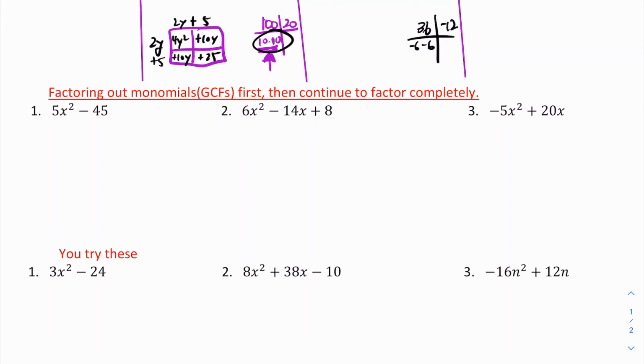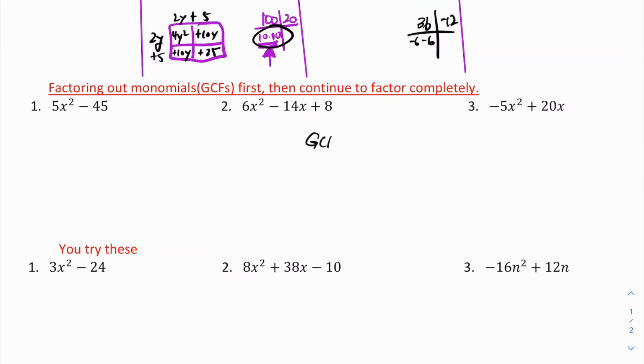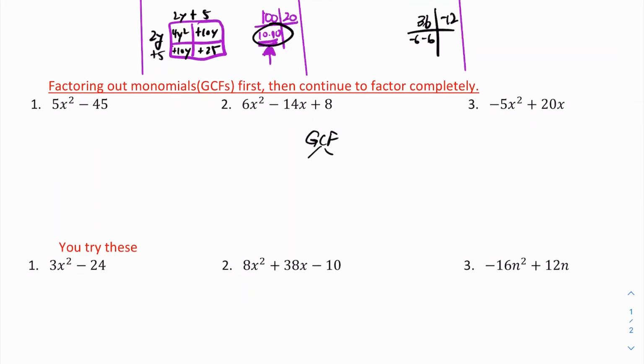Okay, so what we do is we do greatest common factor. After we do greatest common factor, we look to see if there's 2, 3, or 4 terms. If there's 2 terms, you look for difference of squares, difference of cubes, which we haven't learned yet. If there's 3 terms, then we do product and sum. Okay, so we do grouping or the box method, and then for number 4, we definitely use the box method or grouping. Okay, so there's a process, but that process involves the greatest common factor first.